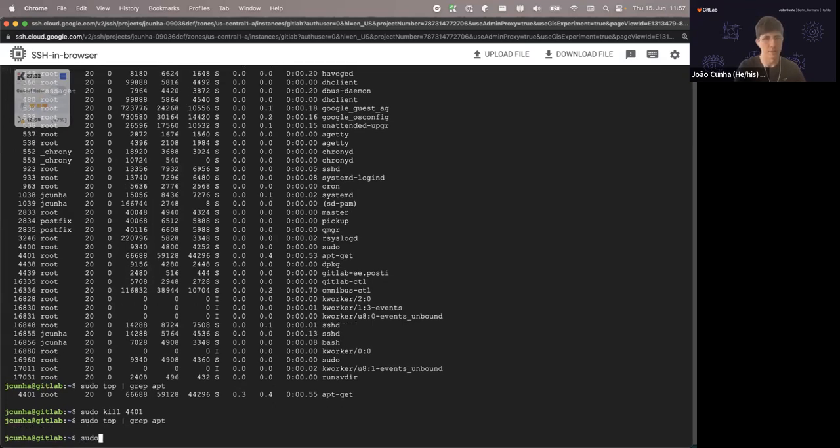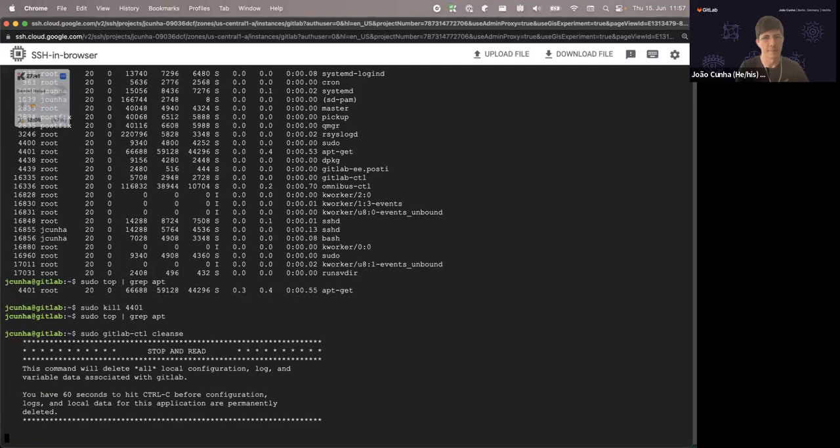And we can try now sudo gitlab-ctl cleanse, which should nuke everything after 1 minute. And after that, we will run the install command again. So the question now will be, did it fail because of the command, or did it fail because we lost the connection to the process somehow?